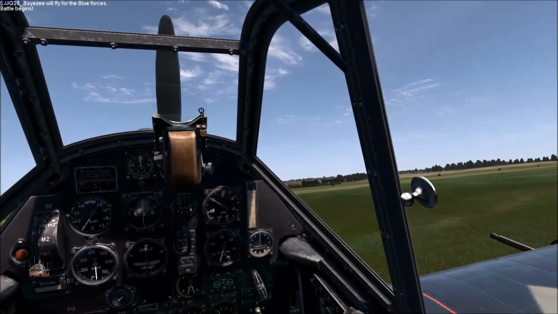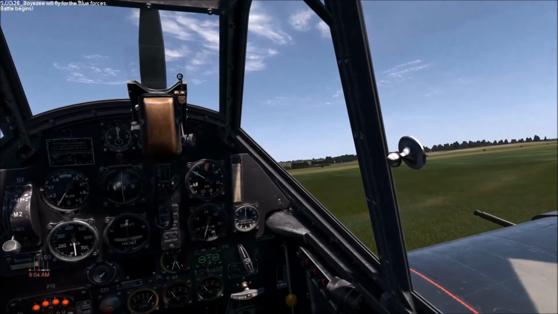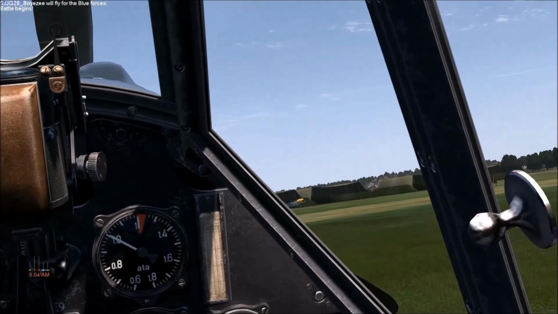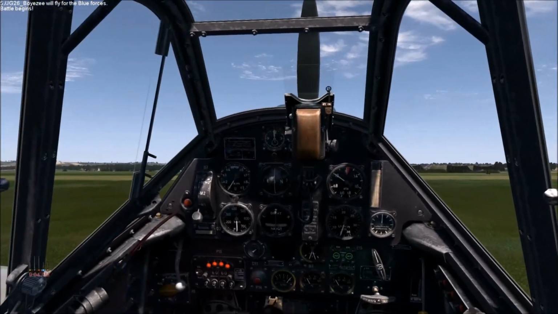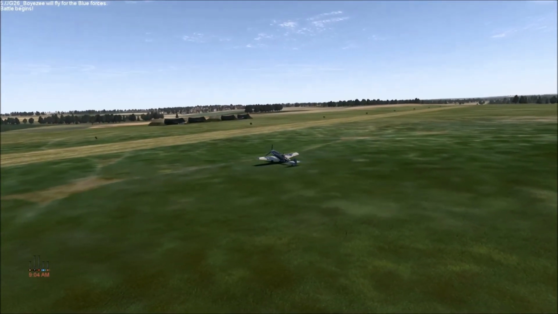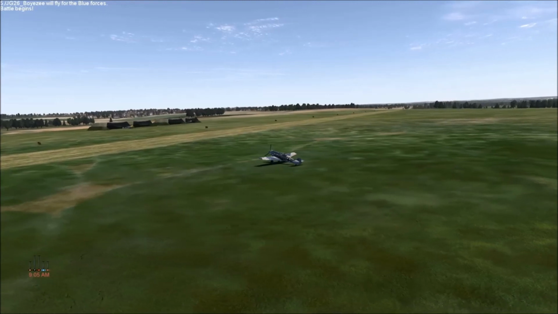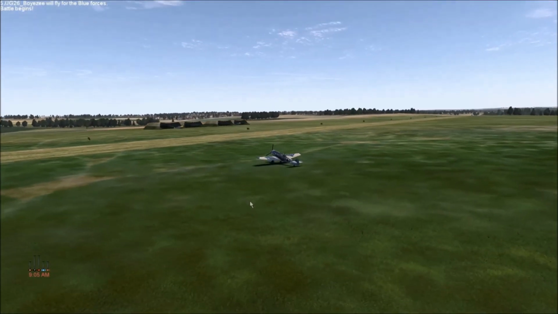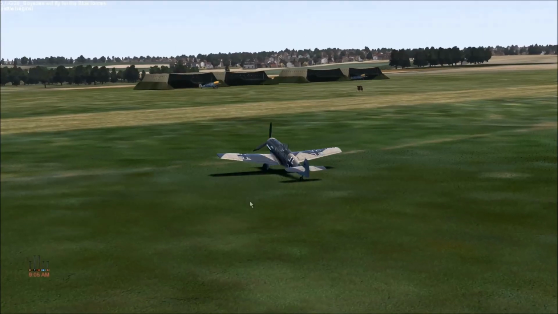Okay, so we spawned in and we're sitting in the aircraft now. You can see there at our 1 o'clock the units that we've placed. We'll go to an external view to show you that a bit better. We'll zoom in a bit. Oh, I was trying to do it with a mouse, but I've got TrackIR on. Anyway, not to worry, we can do it like so.